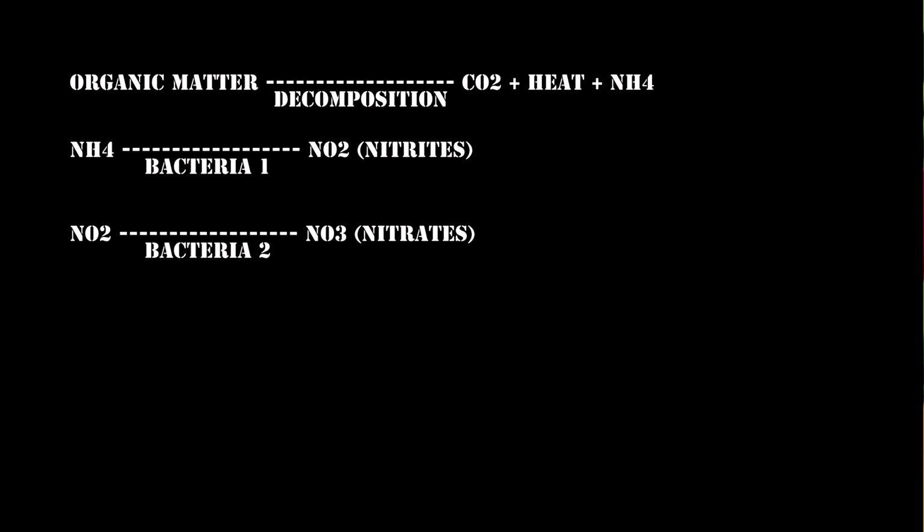Now, because there was an offer of ammonium, some organisms had to appear to consume it. Who would pass on free food, right? So here come into play our heroes. I won't bother you with the name, but let's call them nitrifying bacteria number 1. These types of bacteria are specialized in consuming ammonium, but they eliminate a byproduct called nitrite. Same rules apply: where there is an offer, someone has to come in and take it. And thus nitrifying bacteria number 2 comes into play, which consumes nitrite and produces nitrate.